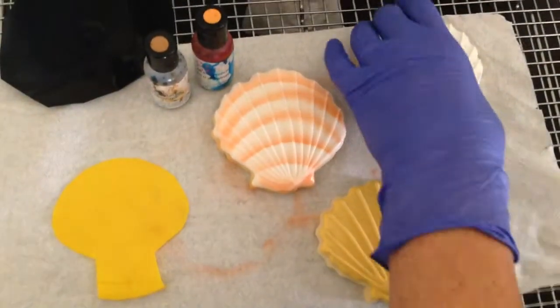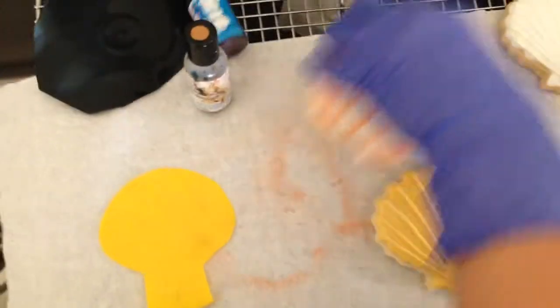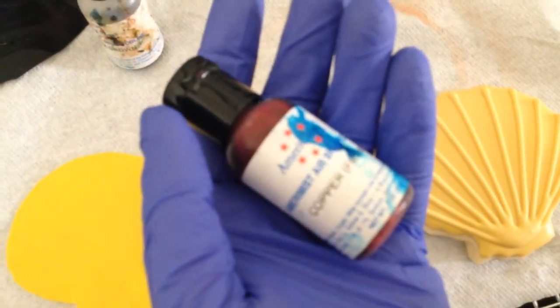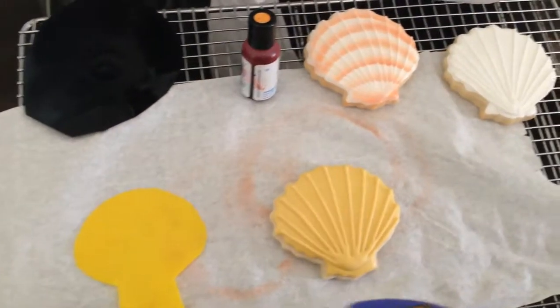With the seashells, some of them I did with a base of white, and this one I'm going to do with a base of yellow. Two of my colors that I really like to use when doing seashells are the copper or flesh tone Amethyst color, and I also like to use the warm brown. I'm going to use the warm brown to airbrush over this yellow seashell right here.